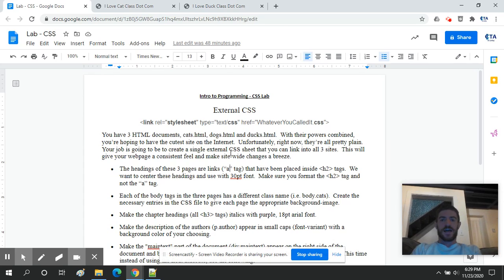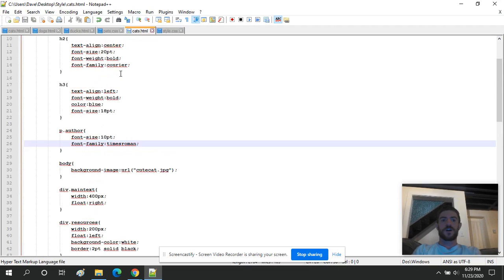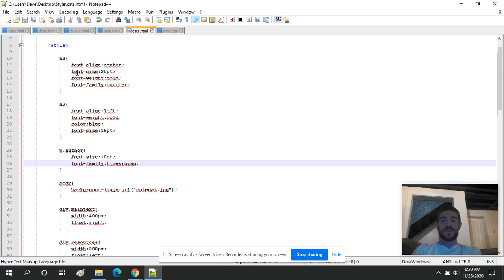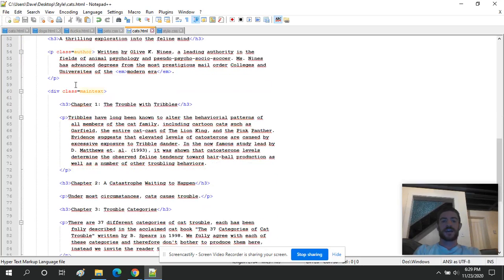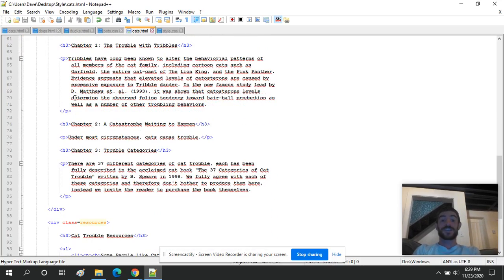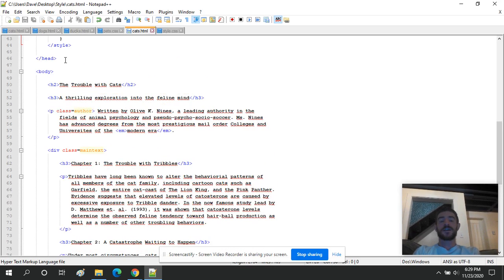So last class we started looking at the style tag. All right, and we saw that we could put formatting rules inside of our style tag that would then affect all of the tags on that page. It was almost like setting the defaults. Like each of these tags would now have a default, and that's the formatting that would take over unless we specifically provided something else down in the tag itself, right? And it was basically a time-saving measure. Instead of having to format each tag individually, we could format a whole bunch of tags all at once.